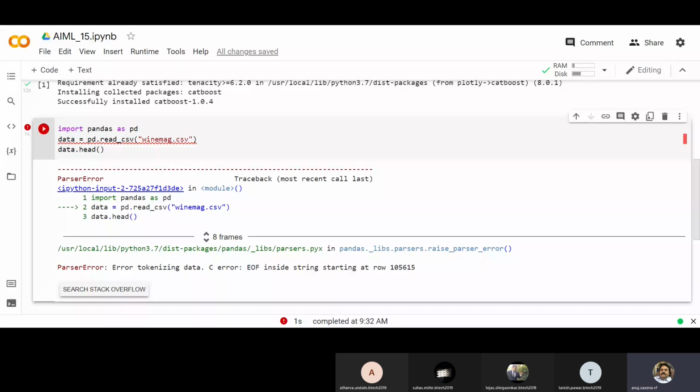Let's see if I can upload this other file. Let me remove this. Let me see if I have it on my GitHub. I had some files on GitHub also. I don't think I have uploaded it here. Web scrape train wine is not there. I'll have to cut it, I think. There's 130K contents actually, so I can have a smaller version also, but that is also 52 MB. Let me try.